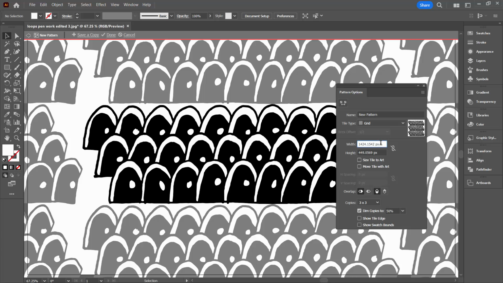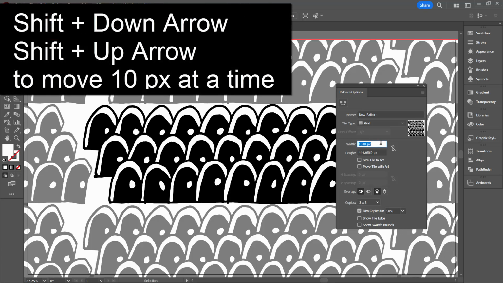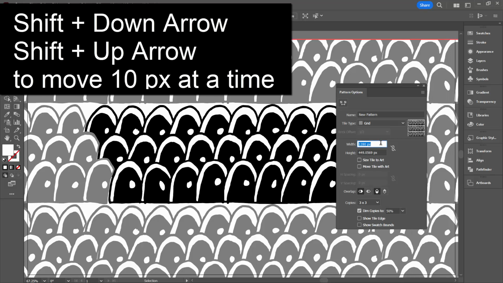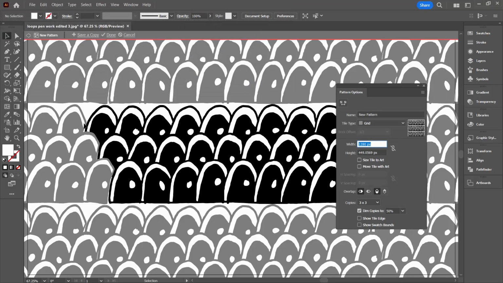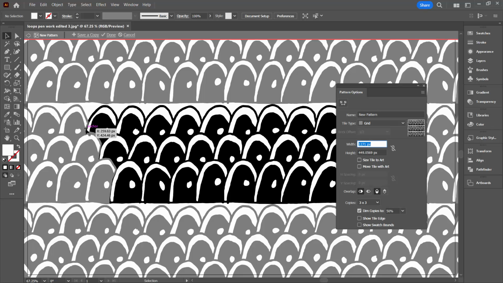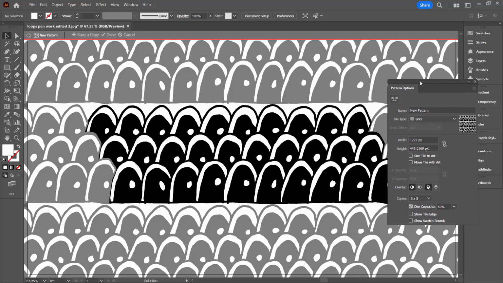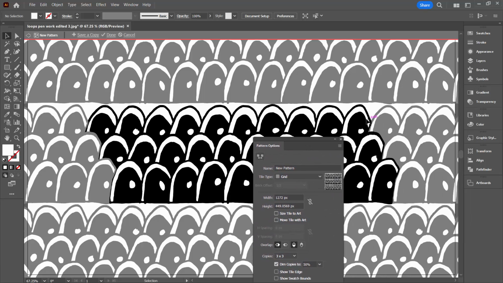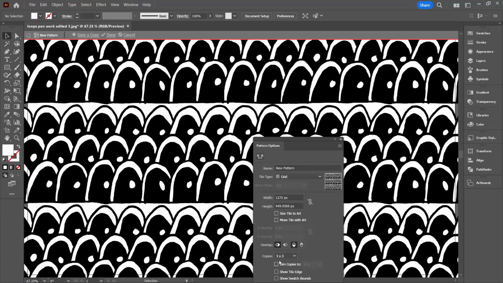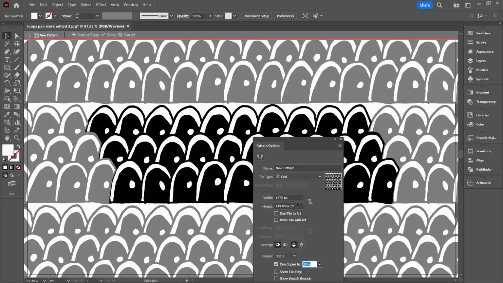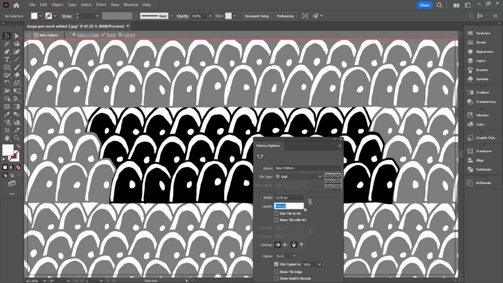I'm going to decrease the width by holding the Shift key and clicking in this box to bring it down 10 pixels at a time. And what I'm looking at is to join these pieces together here. So I'm just going to move them across until everything lines up pretty well. You'll see that I've got dim copies to 50% set on. Just helps me at this point to get everything lined up. Also checking this side, everything looks like it's going to be pretty good. Once I turn dim copies off, you can see that now I've got this sort of seamless join on the left and right. Of course, the top is not seamlessly joining, so let's turn dim copies back on again, and let's just reduce the height.